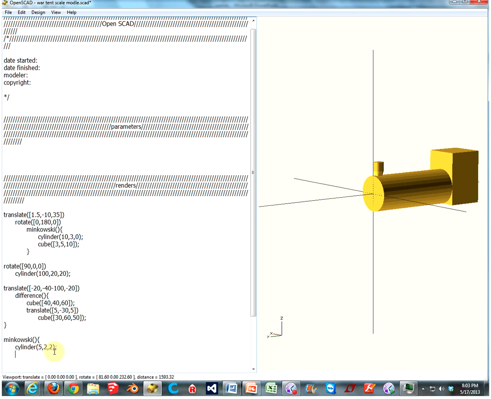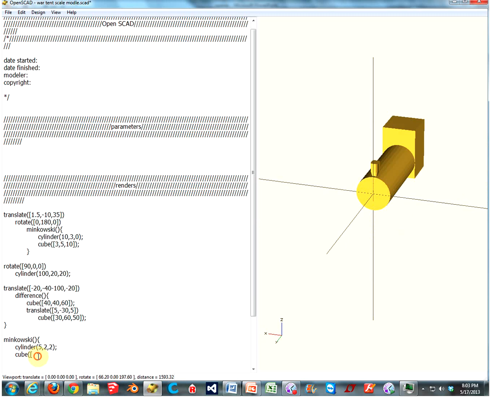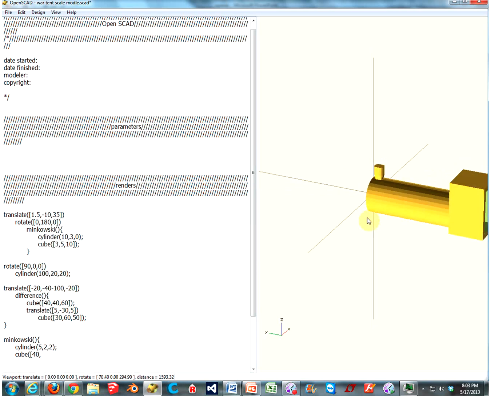And around a cube, what is the x? Our x is 40, our y is the height of this cylinder, so 100 plus the y on this, which is 40, so 140, excuse me, and a z of 5.